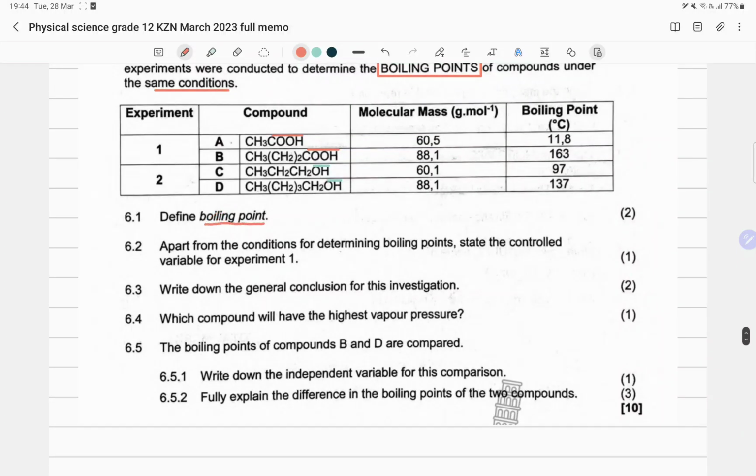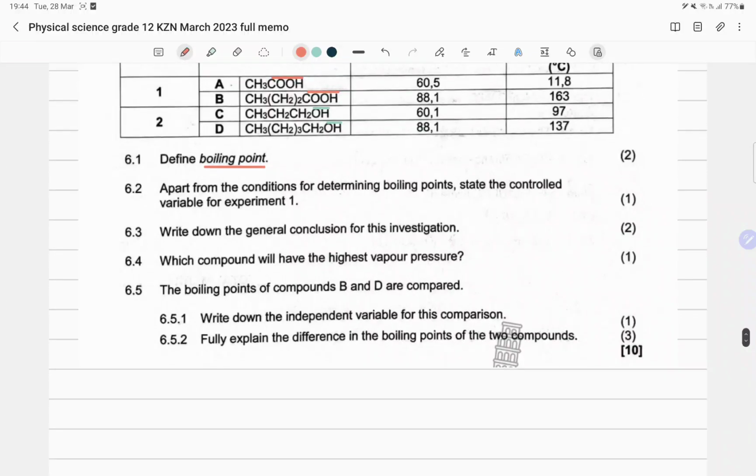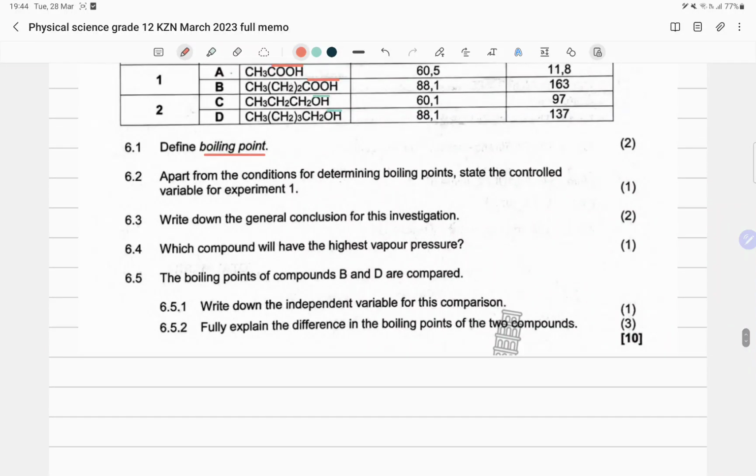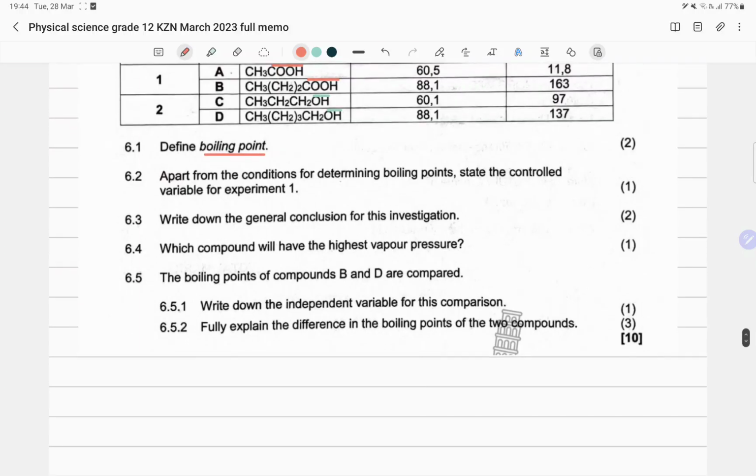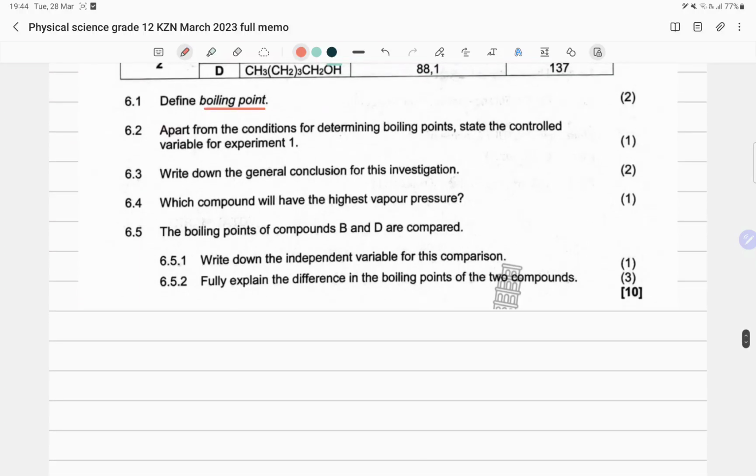Now a grade 10 question, guys. Define boiling point. I don't think I want to. I've been doing these definitions for too long and I've been wasting time. A boiling point is basically a temperature at which the vapor pressure of a substance is equal to the atmospheric pressure. But for the sake of just doing what we do best, let's just do it. If I start showing energy, how much more you guys, because I'm supposed to instill enthusiasm, isn't it? Yeah.